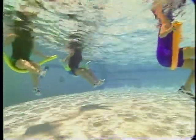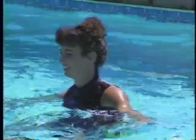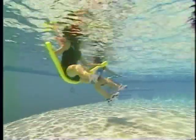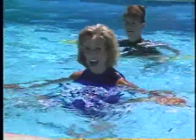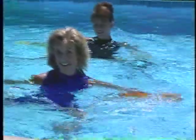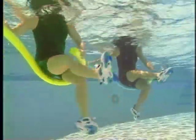Now take your left leg straight, right arm straight. And we'll bring the right arm to the left leg. Flex your foot now. We need to alternate between a pointed toe and a flex foot to prevent that foot from cramping. Take it in and open. Now the abdominals are working. Tighten them. Two more. One more. Let's change legs now.